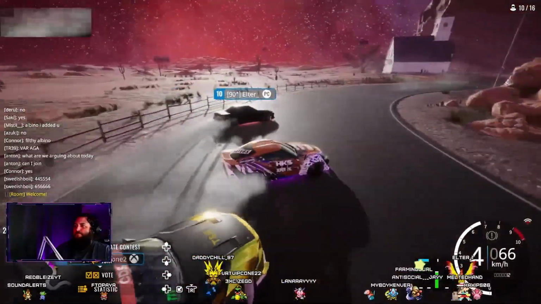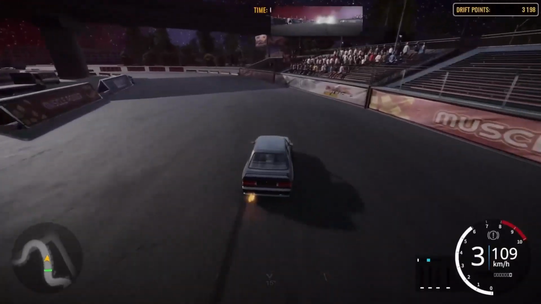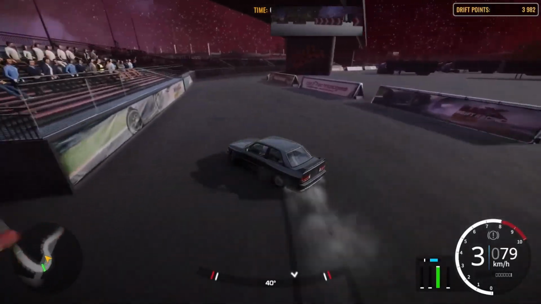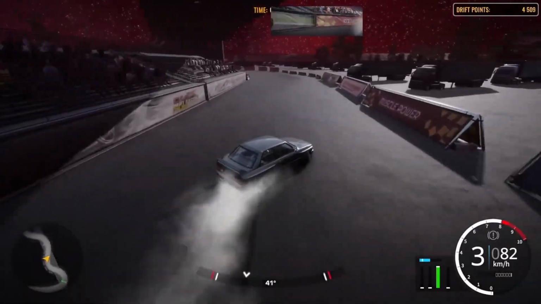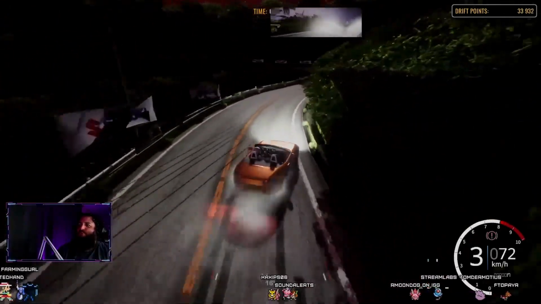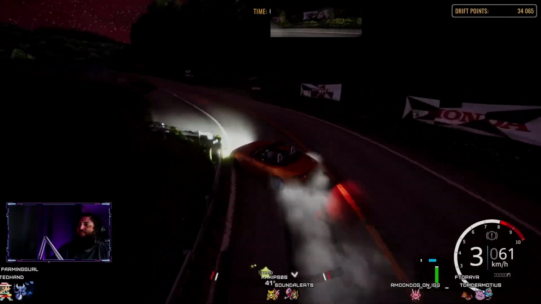So if I'm drifting and it stays in gear, CarX does a great job of staying in gear when you're drifting. It very rarely cuts to another gear or anything like that, unless you slow down excessively or you're holding a drift for a long time. It might go to the next gear. But once you finish that drift, it's going to automatically want to go to the next gear.